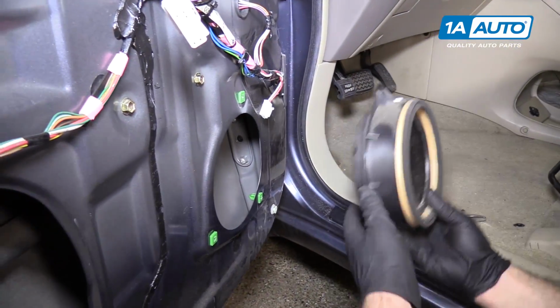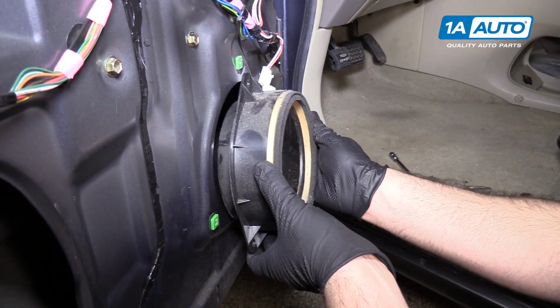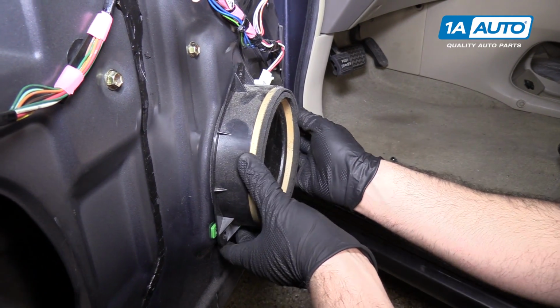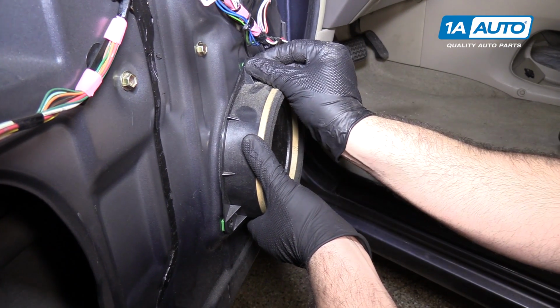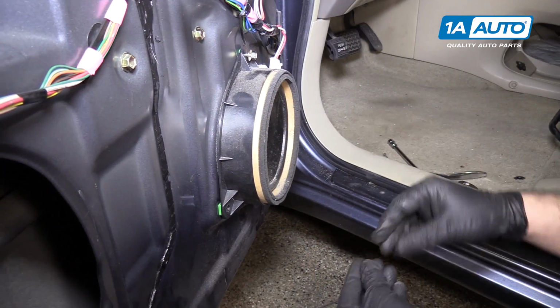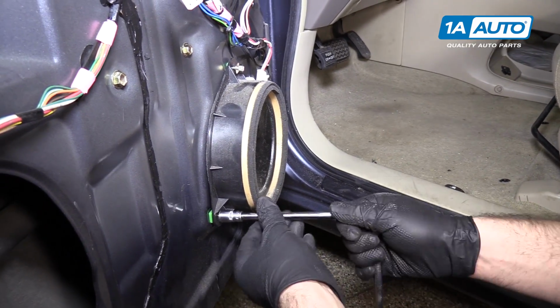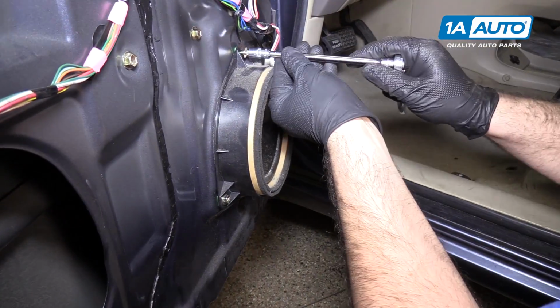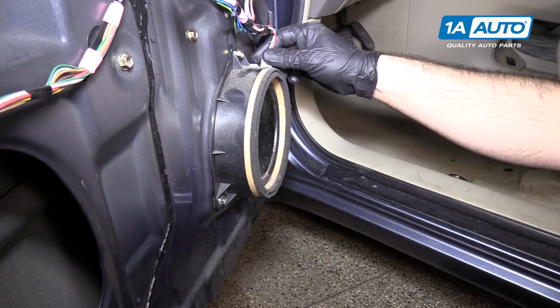Reinstall the speaker. There's a hook here, and the electrical connector goes in the top. Slide it up into place, align it, get one of these caught, get the other one caught. Tighten them up. Pull the electrical connector in.